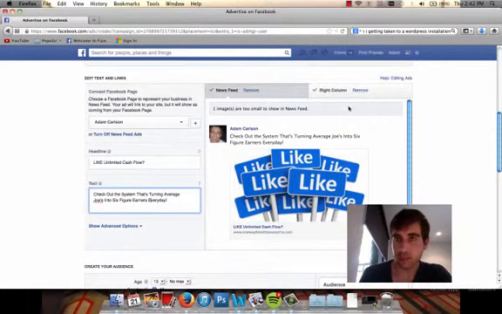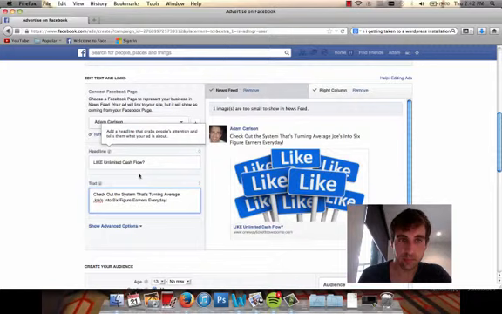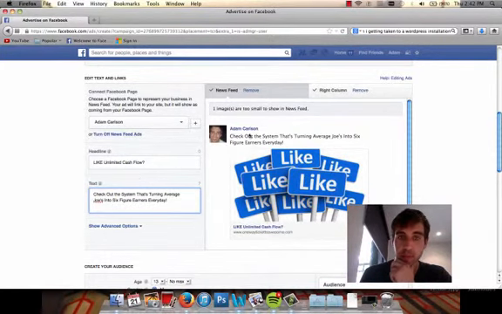I'm not sure if I mentioned it, but you have to have a fan page to be able to place ads like this. You can't do it from your personal account. So it's very important that you make one, even if it's only a new account. I'll be honest, I was using my personal account for the first 6 or 7 months of my business and running everything through there. This page is only relatively new for me, a few weeks old, so I'm just building up the likes and the engagement. But I was missing out on a big chunk of traffic because I wasn't doing these ads. I was doing a lot of other paid marketing, but not Facebook ads. All right, so that's all done.